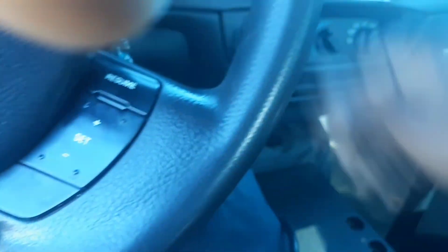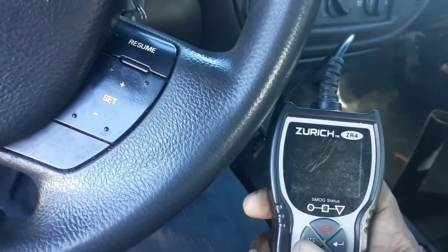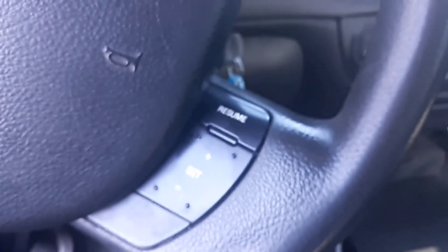I'm going to put my computer on here and see what codes pop up. Let's put that key in there and turn the key to the arm position. You know that check engine light is on. I don't know what it's on for because the computer is not coming on — it's just stumbling.